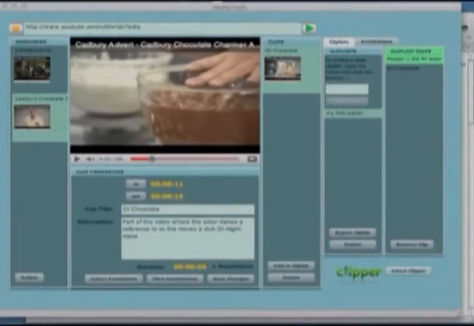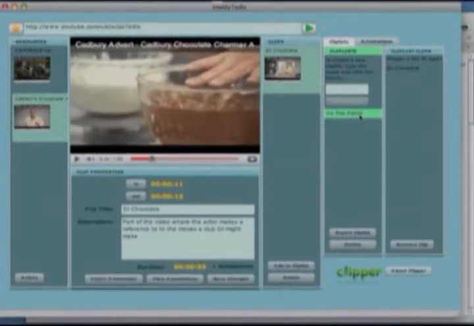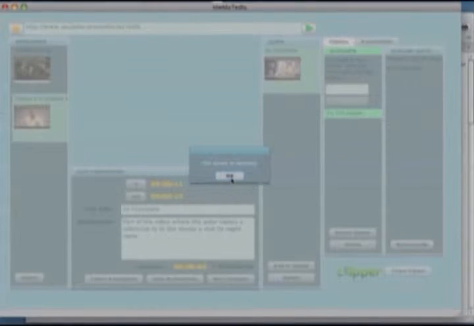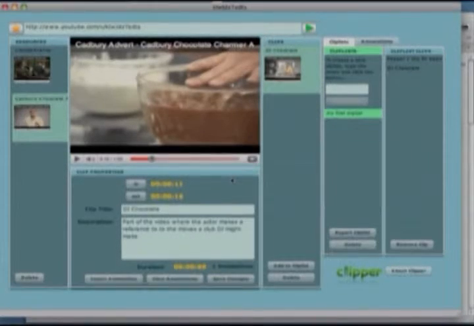Export clip lists to a desktop folder and share them with other Clipper users. To do this, you just select a clip list like so, and then click on the Export Clip List button down here, and this saves the file to the desktop and at the same time creates a folder.